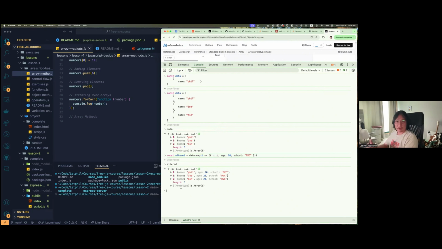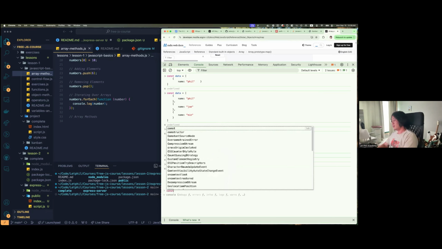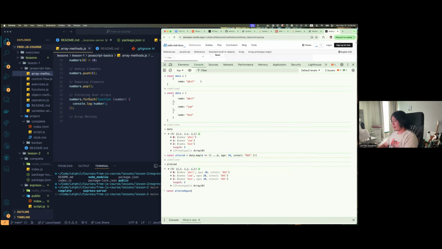And now if we wanted to alter it even more, we could alter it again. We take const altered equals altered.map. Am I spelling that correctly? altered.map, and then just say A. If you guys are wondering what the spread operator does, it takes the contents of that object and then spreads it into that new object. So it's really good for cloning objects, shallow clones of objects later.